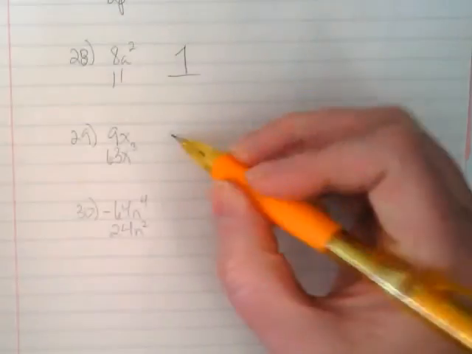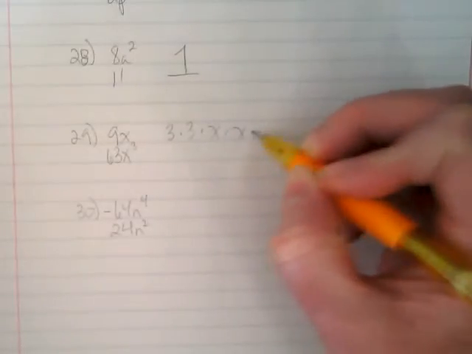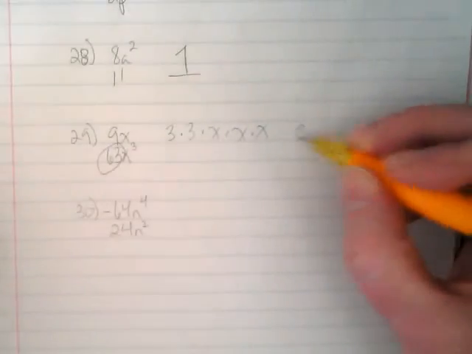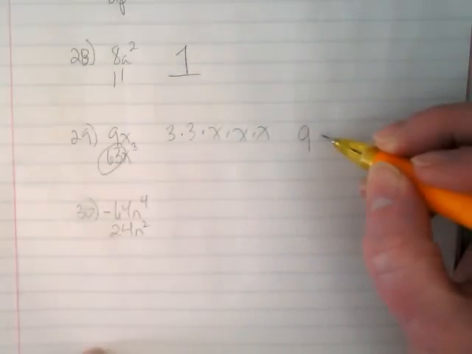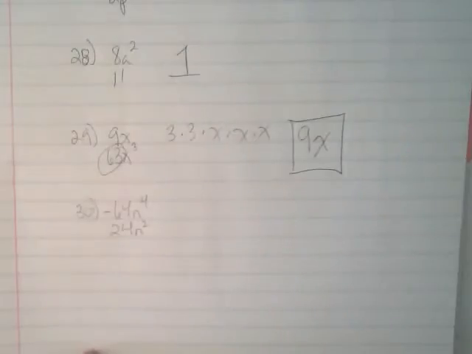29, the variable in the book was S, but I hate using S, so I used X. 3 times 3 times X times X times X. I don't even want to break this up. We know what this is going to be. Its greatest common factor it's going to have with 9 is 9. 9X, if you're going by the book S, but since I always make my S's look like 5s, I'm using X.